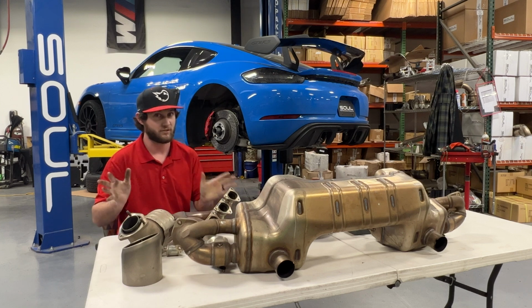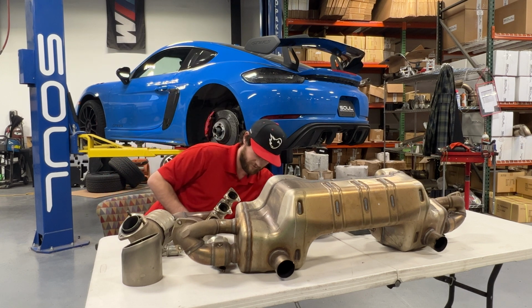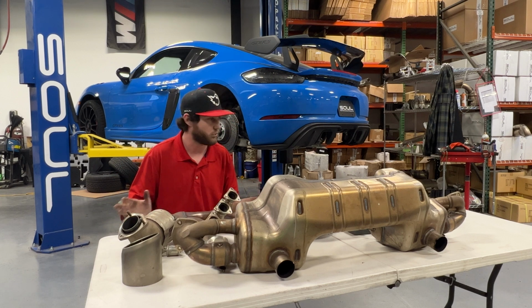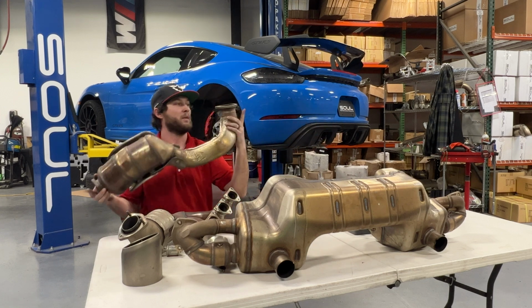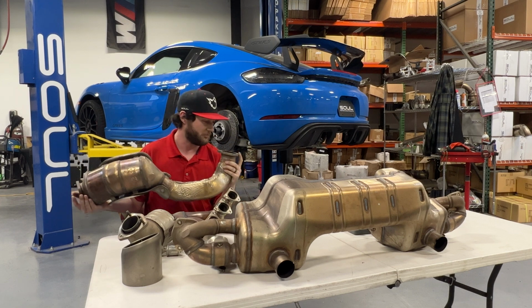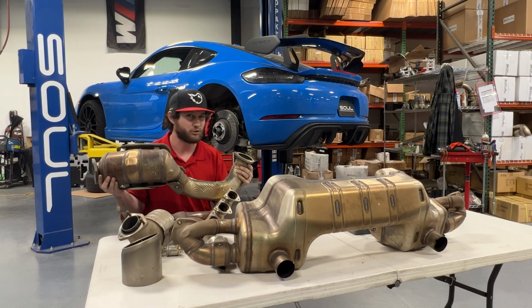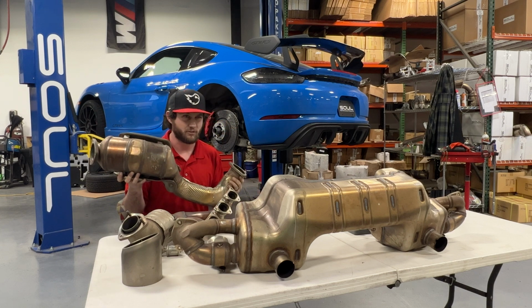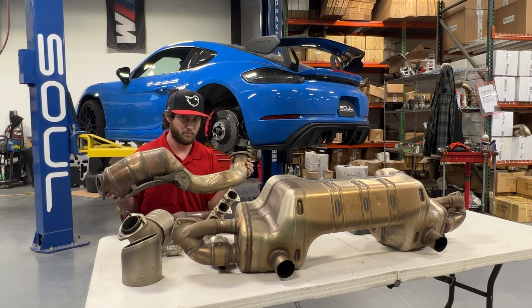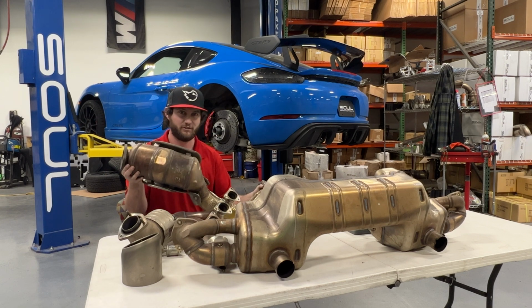as it goes into the over-axle pipes. Now this is where things get really interesting. This is very different than the standard GT4, because the standard GT4 has about 58 millimeters in terms of tubing diameter, which is about 2 1/4. These guys are just about 3 inches in terms of OD. Now if you take a caliper and measure the ID of these flanges on the inside for the flow path, it's more along the lines of about 2 3/4, which is about 69 millimeters or so. And that goes up over the axles, and in order to make it between the body and the suspension, they squash that tubing down there, and it goes into this big particulate filter canister.